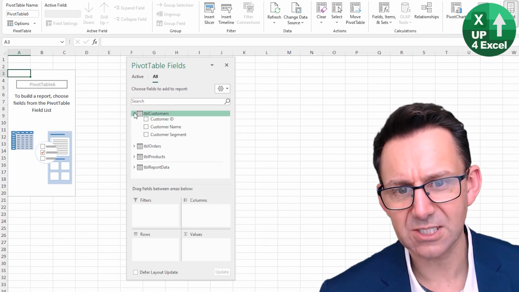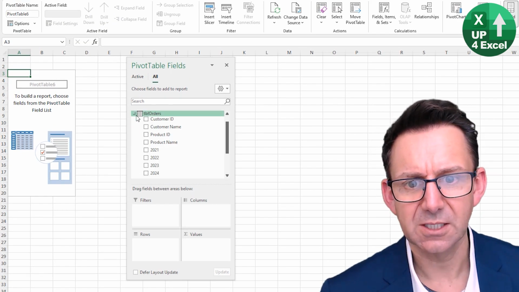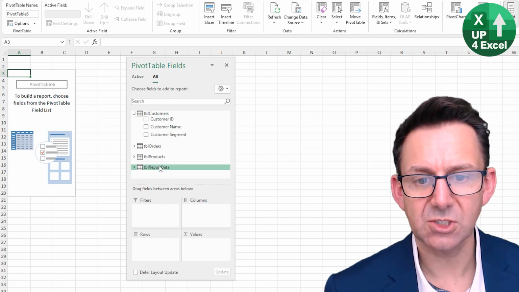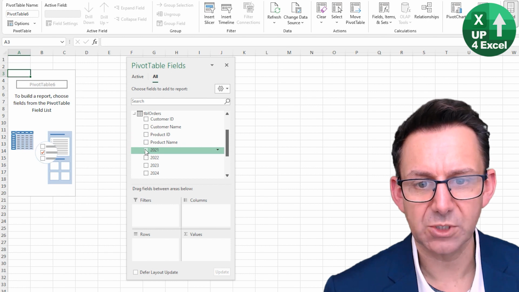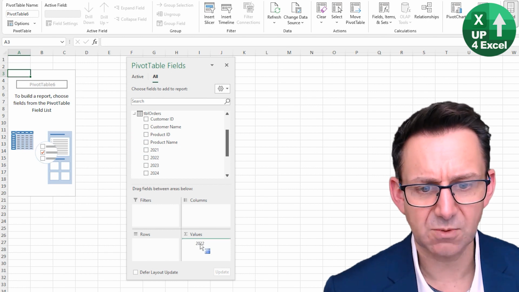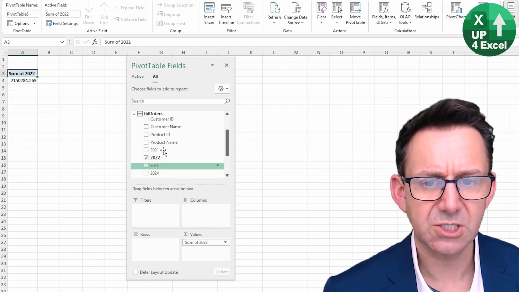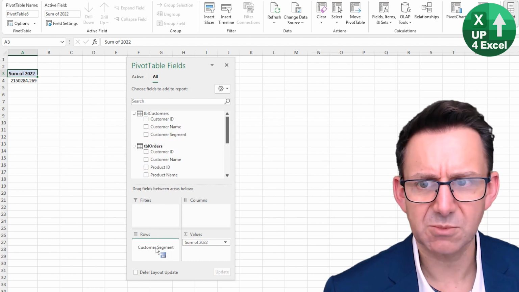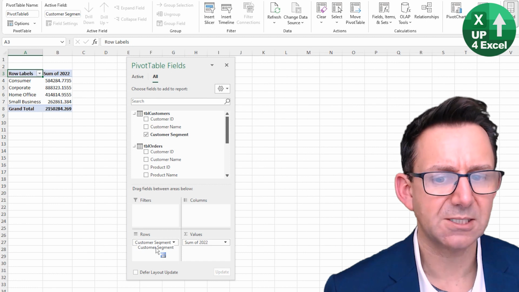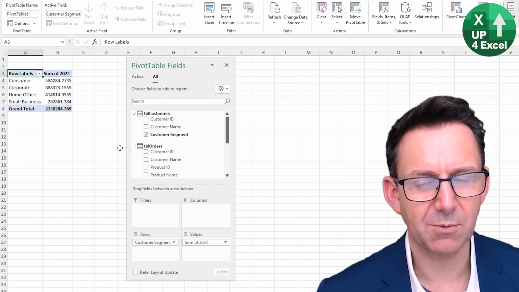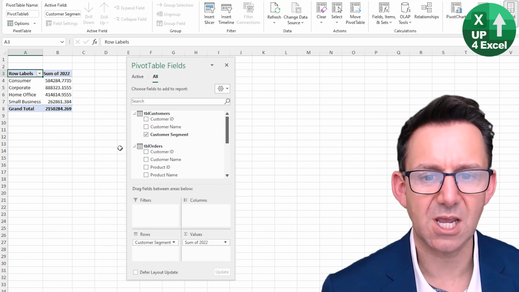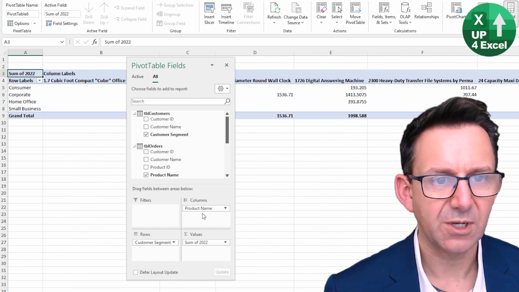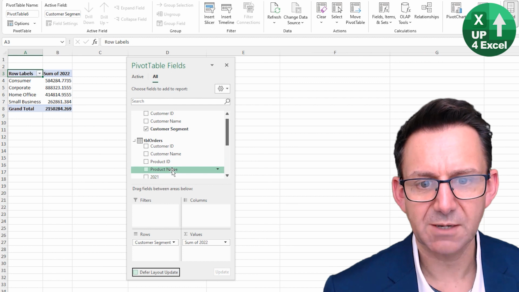We now have access to all these linked tables, and because they're linked, we can put into our pivot table with our orders. So we could just say 2022 orders, and we can now use our customer segment, for example, to break that down, even though customer segment wasn't even in our order table. But because we've linked it, we can do it. So we can have, which we didn't want product name, did we?